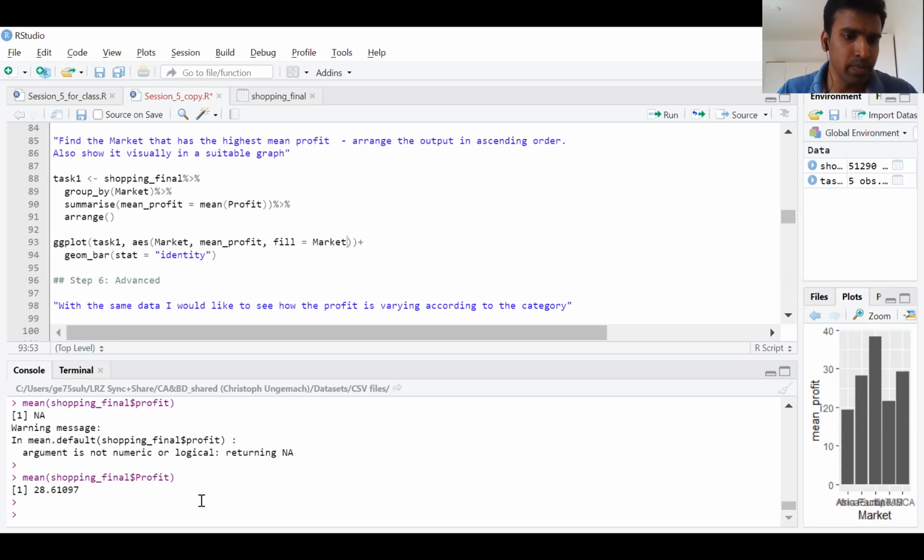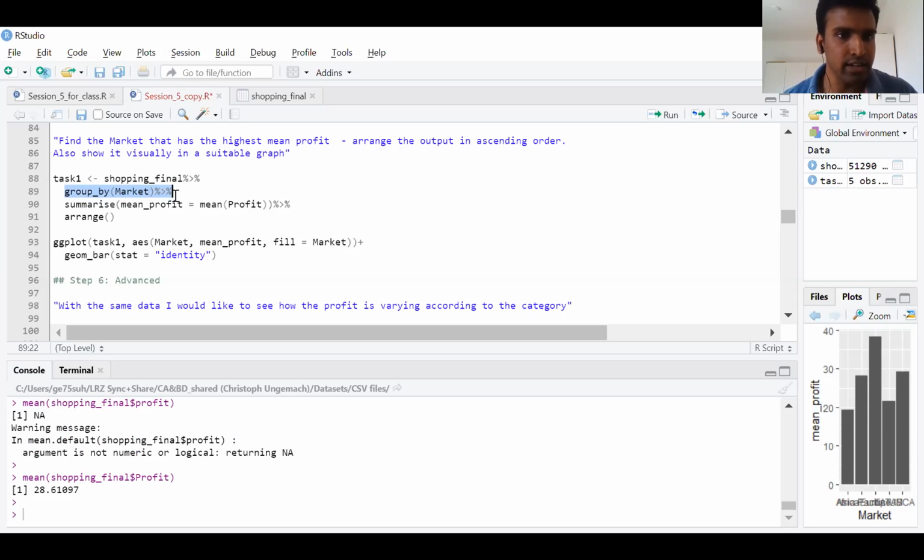So this is the problem. So if I want to compare across different markets, I need to group it by market. So that's where the grouping function comes in. Okay. So when I do that with dplyr, that's quite easy, right? If I do that with base R, it's quite tricky, and I need to write a lot of code. Hence, I normally avoid that, and that's why I'm teaching you dplyr rather than base R for wrangling the data.